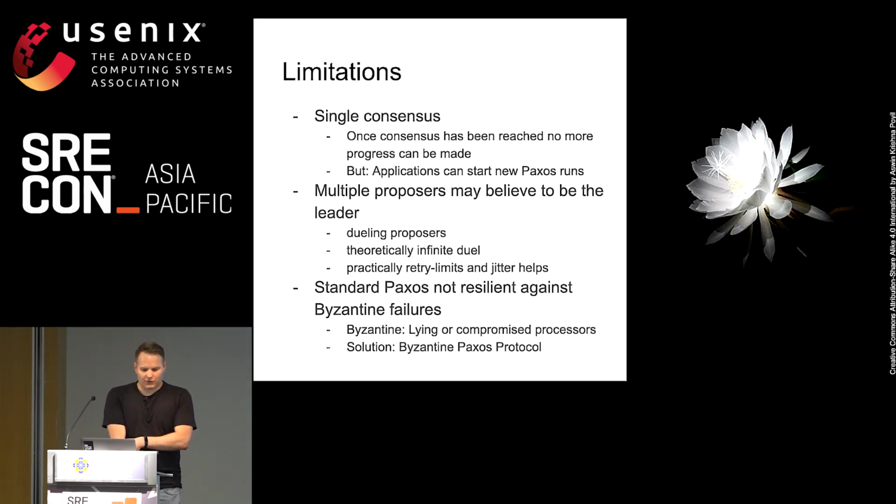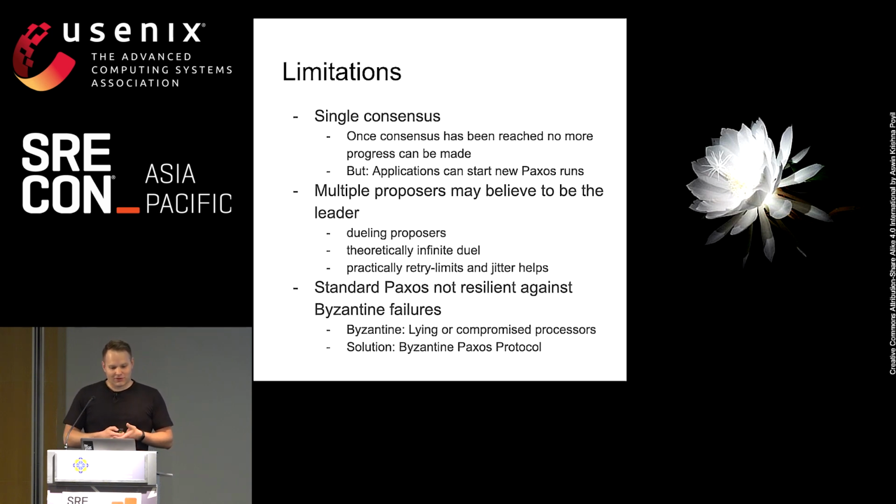There are some limitations to Paxos. So originally, only a single consensus can be reached. That means once we went through the protocol, we always have to stay at the agreed on value. That doesn't make much sense, because sometimes values change in a system, and if we knew that the value will never change, then we could make it a constant in the code and would not need to implement all this stuff around it. So what we do is, when we finish the Paxos run, the system opens up to do another Paxos run to agree on a new value. This could include overwriting the old value, but that is part of the application logic.